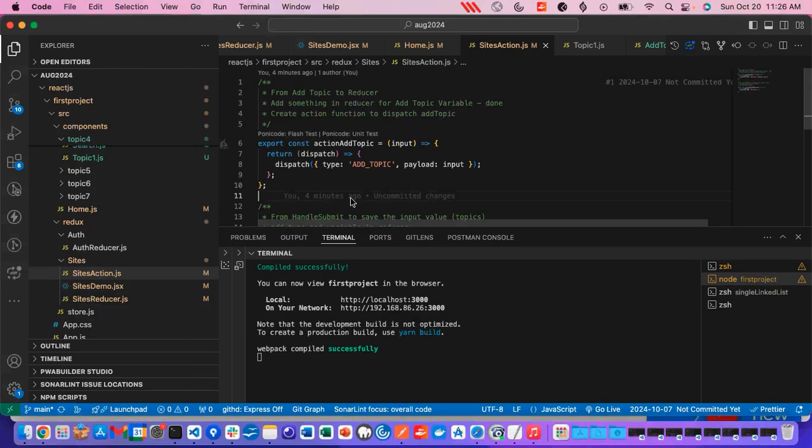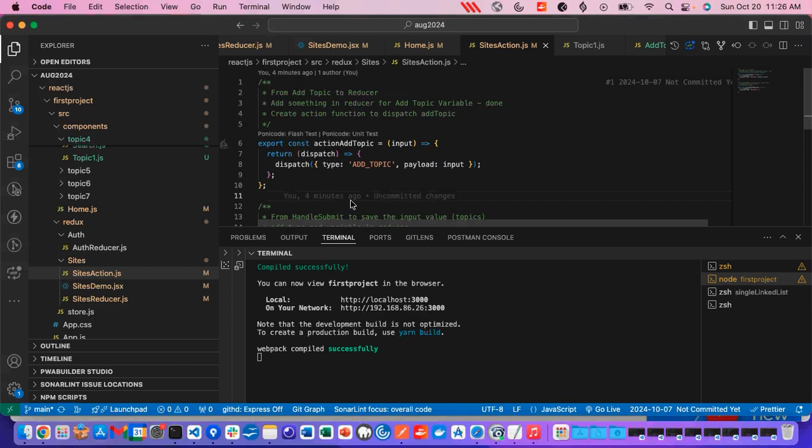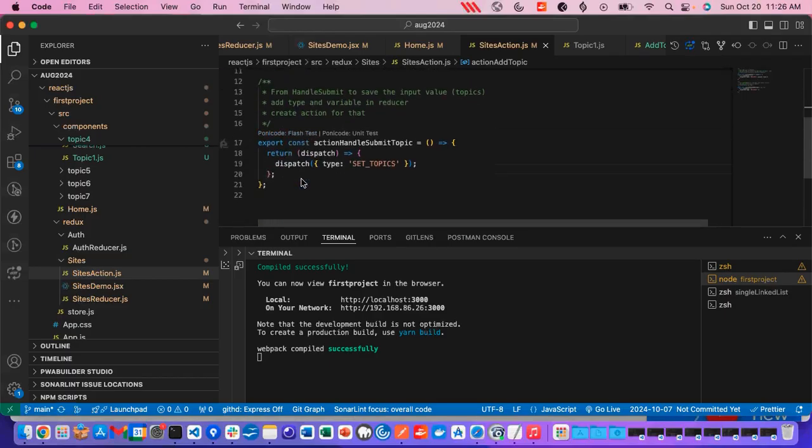So if I have given chance to do my thing, I will prefer this method which I have shown you here, because this is too much customizable. I can do a lot of things customizable as I need. But with the Redux toolkit, I become a little bit, my hands are tied based on their structure. So I will do same thing in the Redux toolkit also, so that you will get idea of how to do same thing in the Redux toolkit and how to do the things here. So we will do same thing in the Redux toolkit also in the next class. So you will get idea of that.